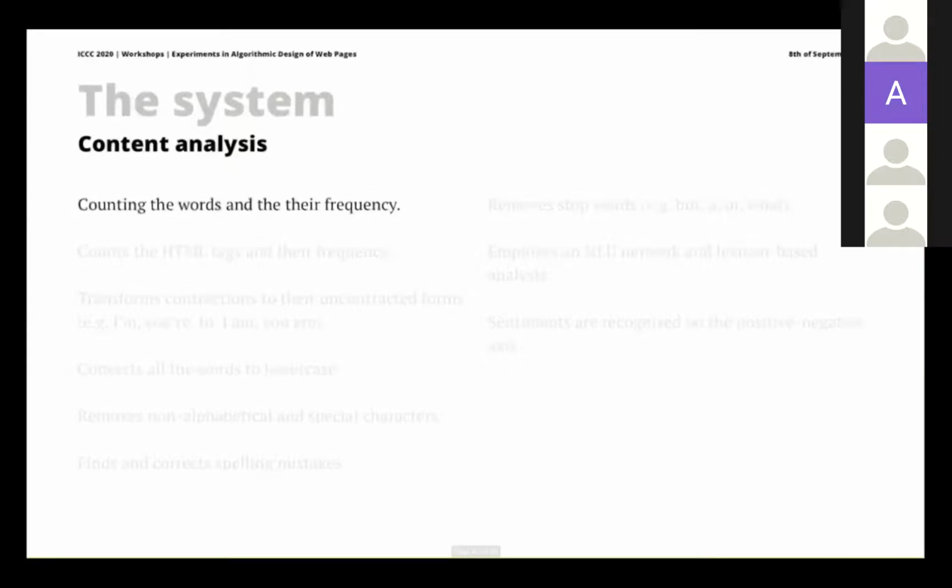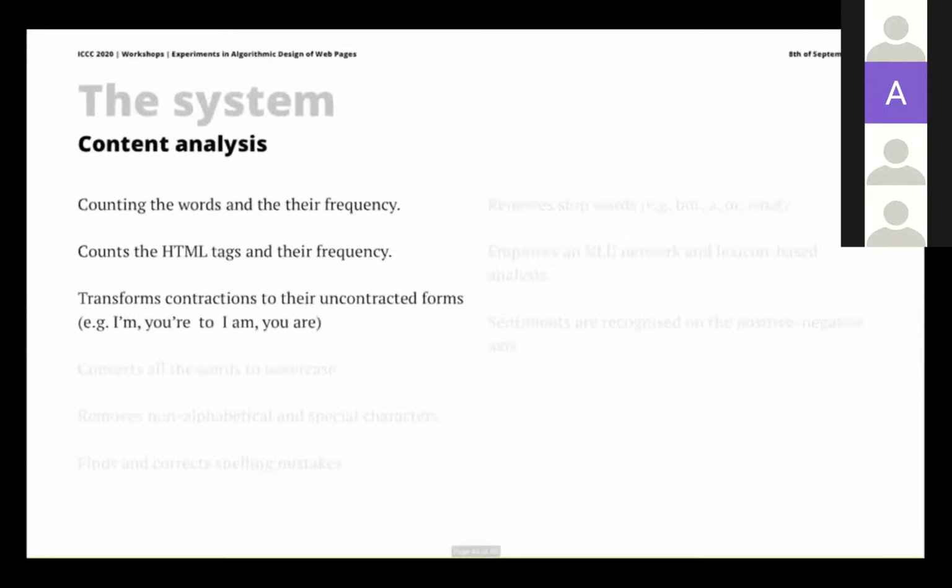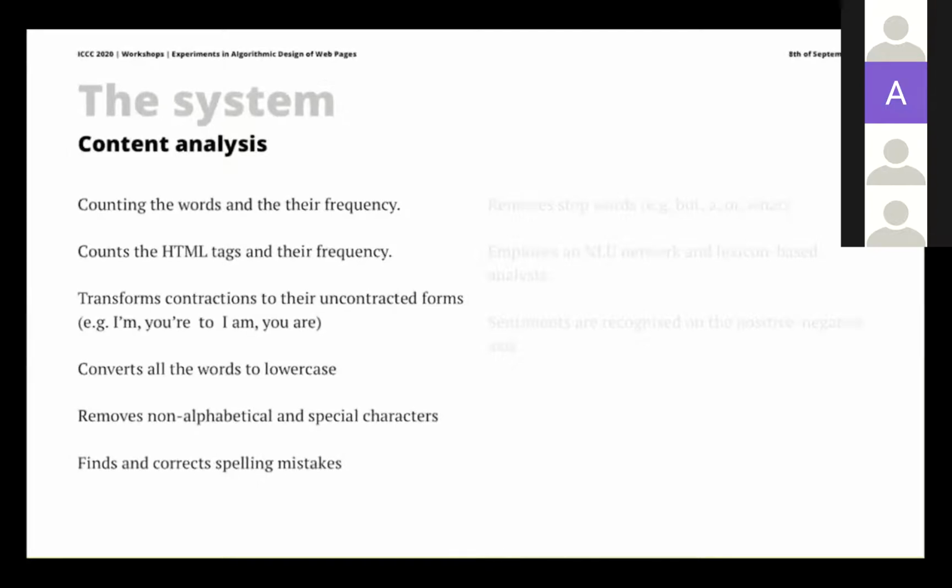Counting the words and their frequency, counts the HTML tags and their frequency, transforms contractions to their uncontracted forms, converts all the words to lowercase, removes non-alphabetical and special characters, finds and corrects spelling mistakes that may happen within the text, removes stop words, and employs an NLU network and lexicon-based analysis.